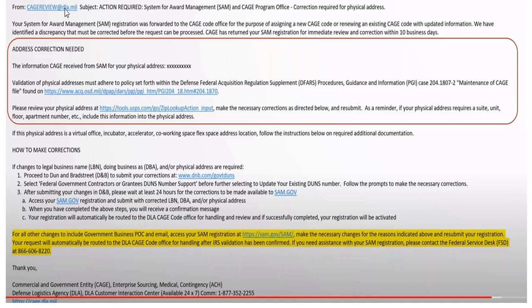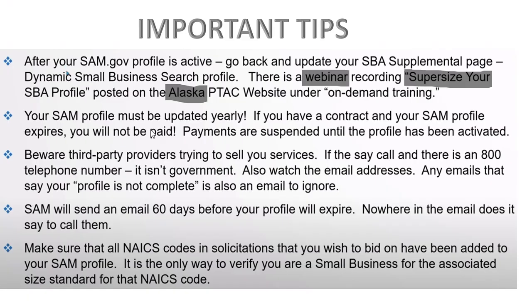I'm gonna go over some important tips. All right. So these are important tips. You are now registered with the government, but these are just some important tips I'd like to go over with you one more time. After your SAM.gov profile is active, go back and update your SBA supplemental page. Your DSBS profile must be completed.